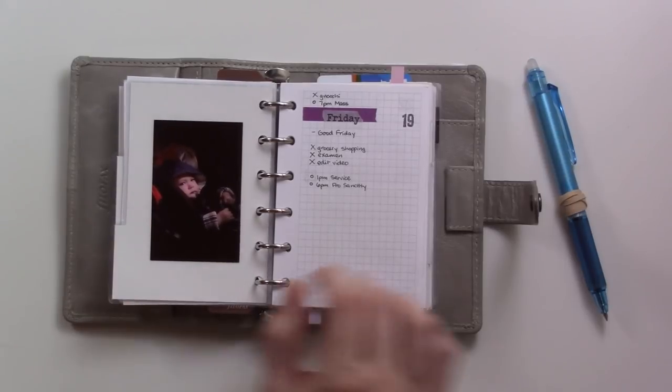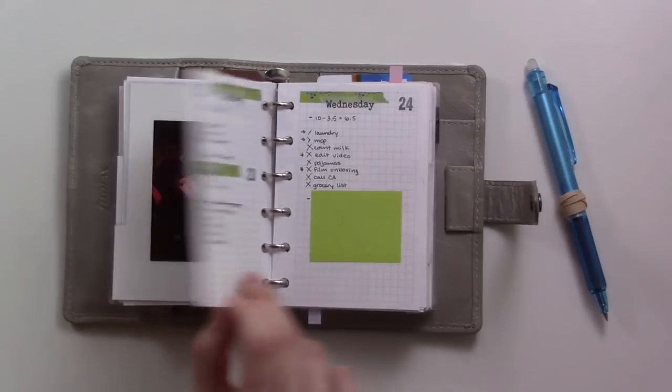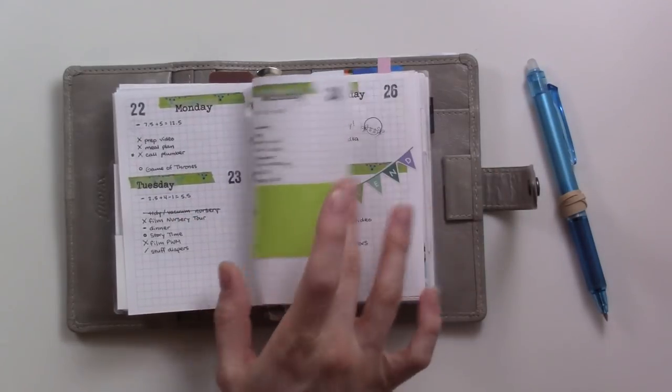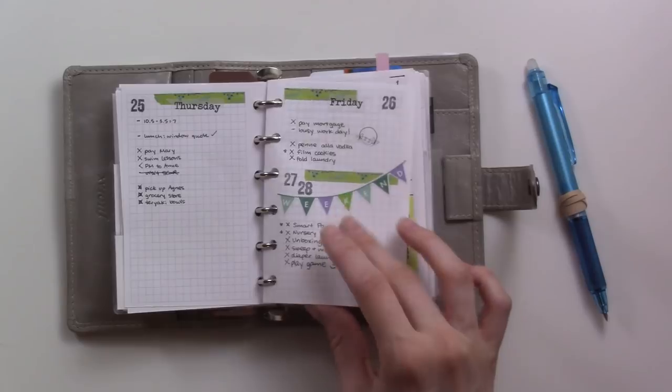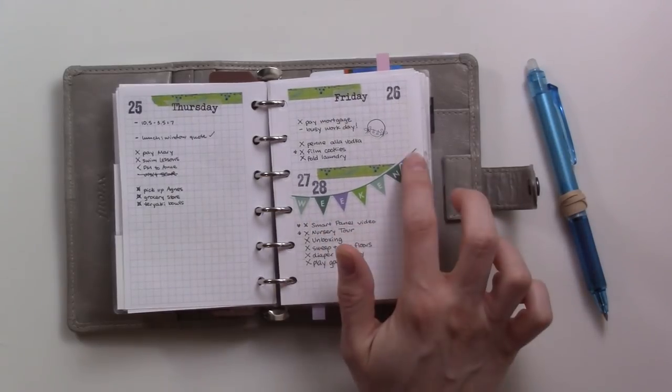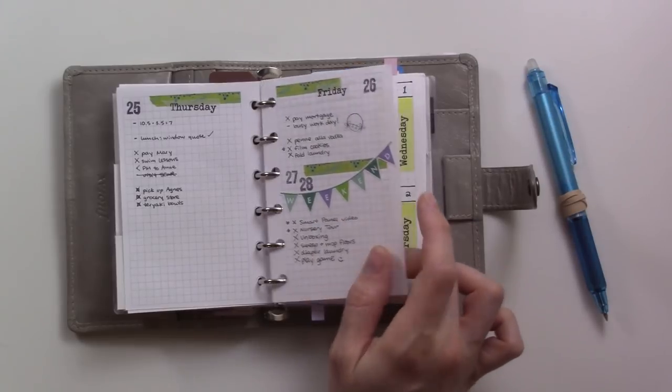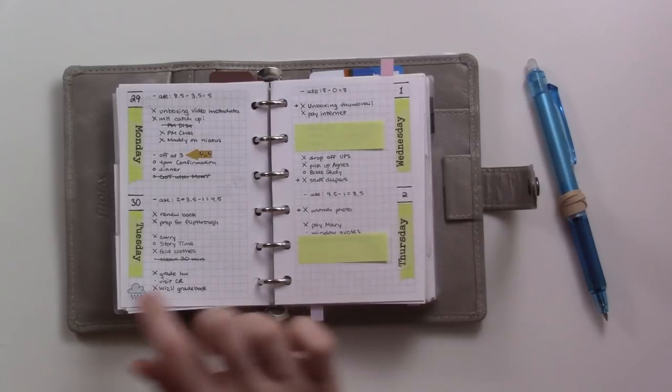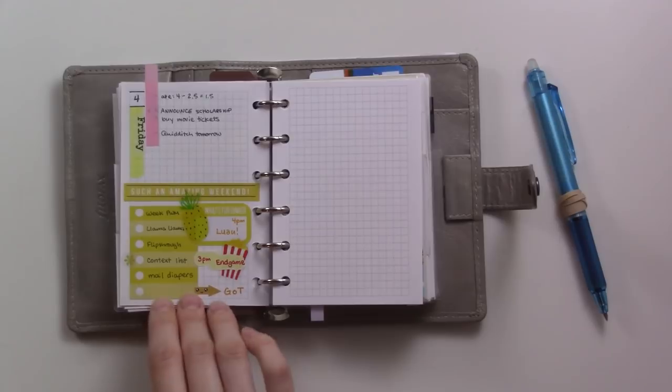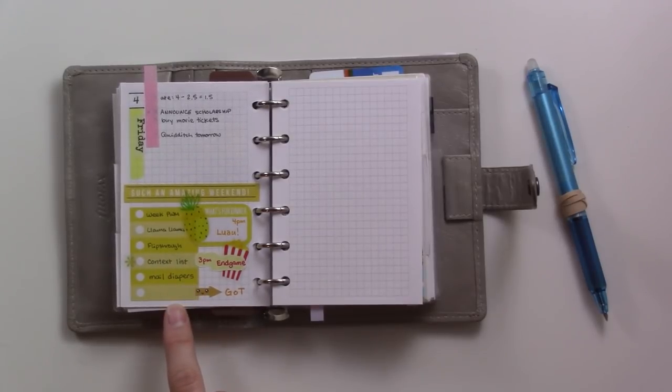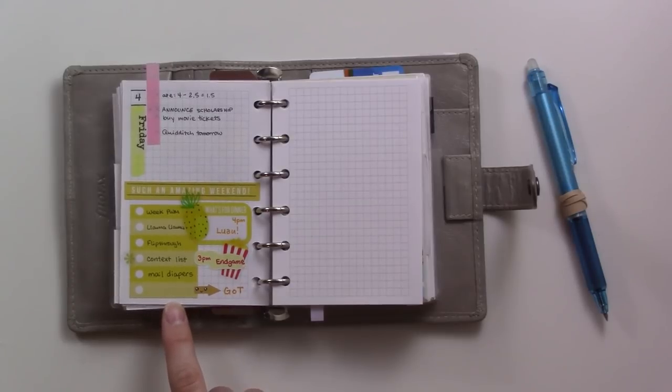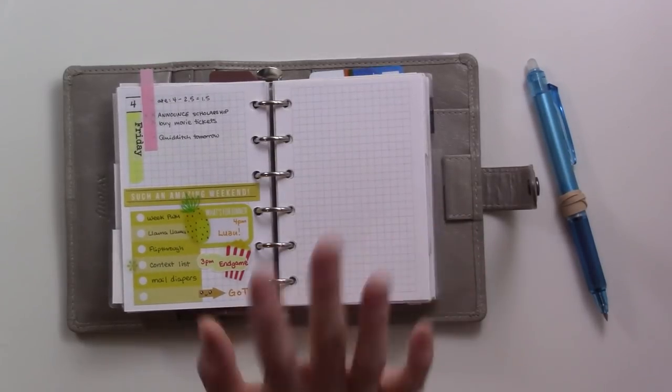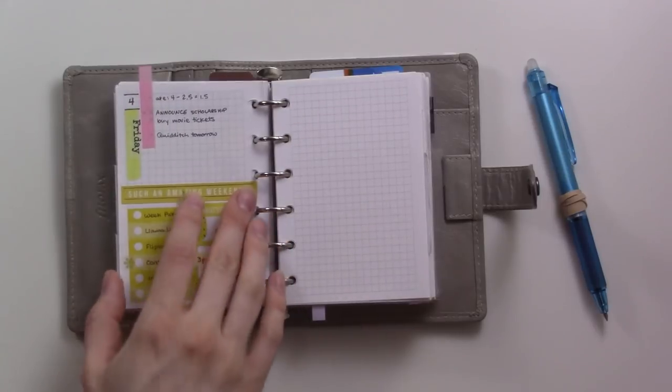And then this tab is for dailies. So I've got here Good Friday still. I go through and just double triple check that there's nothing on here that I need to migrate somewhere else before I take these out, but I'm trying not to keep too many spare dailies in here. This is from the Happy Planner sticker book. It kind of is almost too big, so you can see I'm trying out a different header here. A couple little fun stickers. And then this weekend, this is what I'm recording. I just thought I'd be silly and pull out like all of the stickers that I really don't need and I smushed it all into like half of a page because I didn't want to move on to this one.